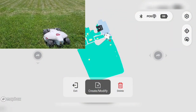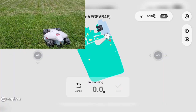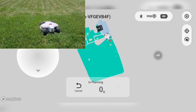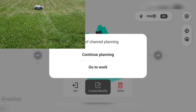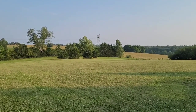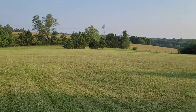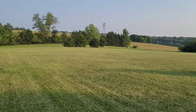To add a channel, we're going to click create/modify, add a channel — I understand. And I'm just driving from this zone to the zone right next to it. Once I get in there, it's going to show me a check and we are done. Now we can go to work. I just mapped out this area and it's almost 47,000 square feet, so we're going to have the Luba come back here to mow. I just pre-mowed it, so I don't think we'll have a problem — I just want to see what it looks like at the end and how long it takes.